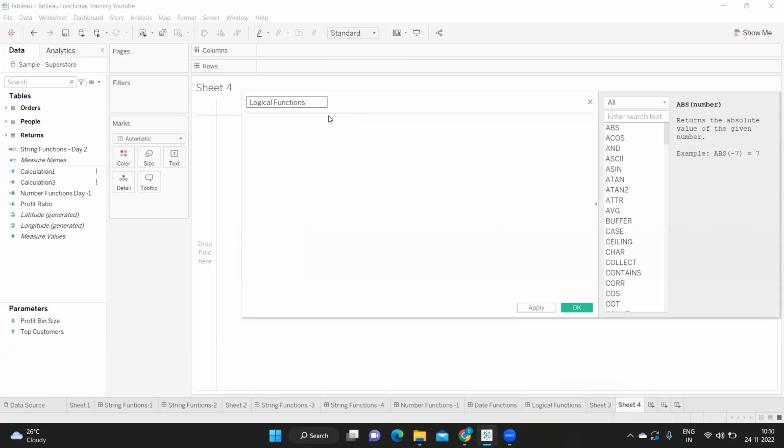Like I always say, first observe or try to guess what could be the output for the logic that you are writing, or what you want as an output for the logic that you are writing. Two things here: one, guessing, and two, writing with an intention on what you need.